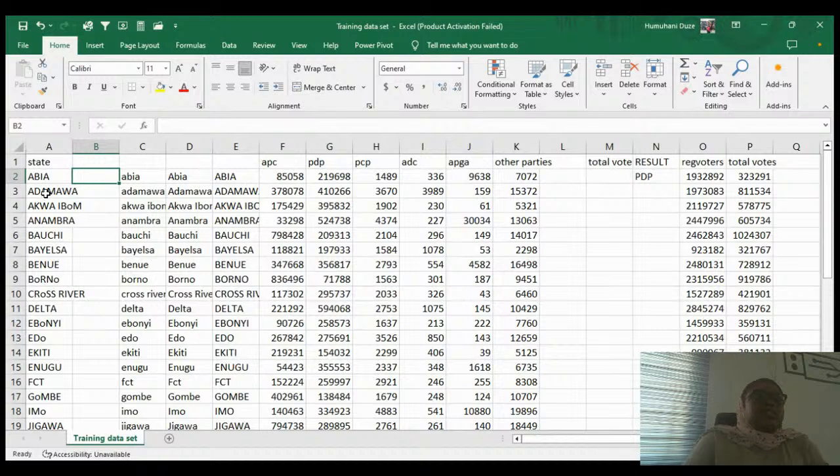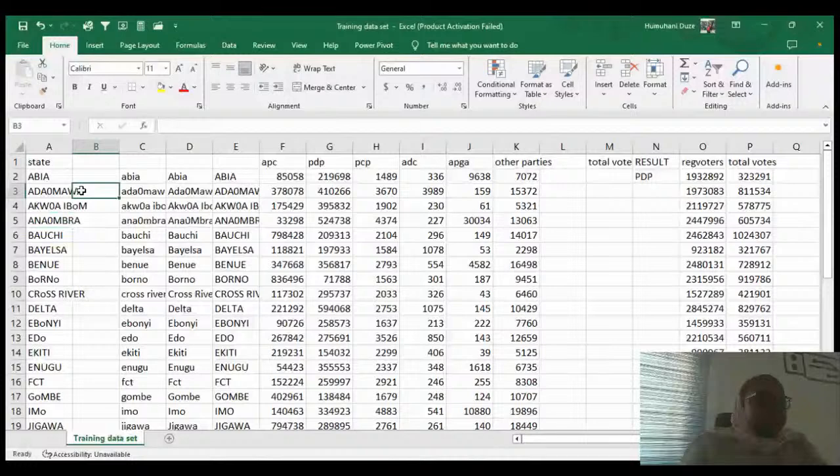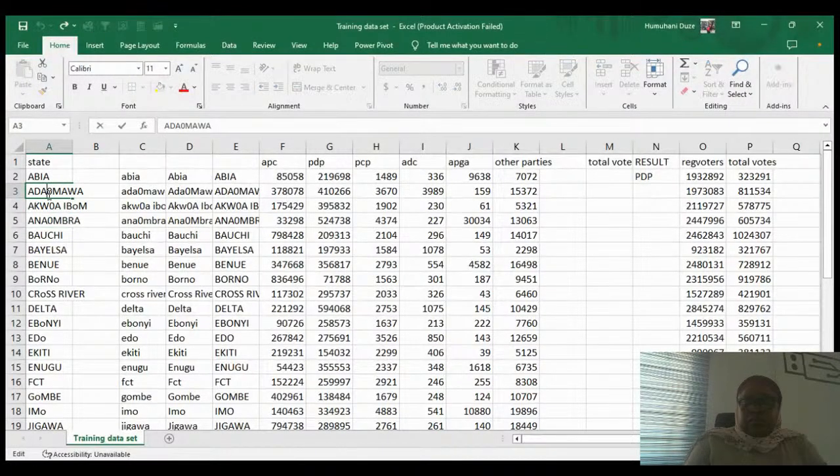Let's say in Adamawa, you notice that this one has zero. Here too, it has zero. Did you notice that I'm putting the zero specifically in the middle? And we know that it's not supposed to have zero there, right? Then here has zero.